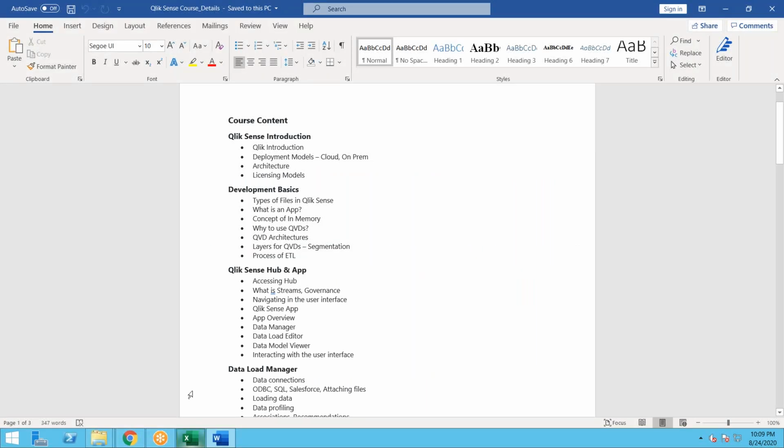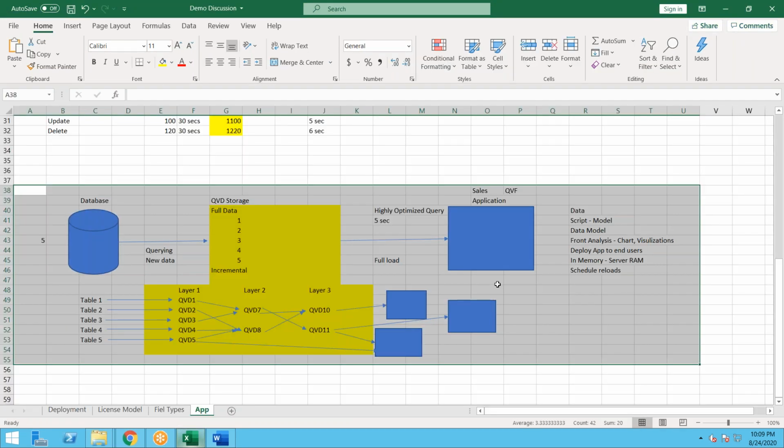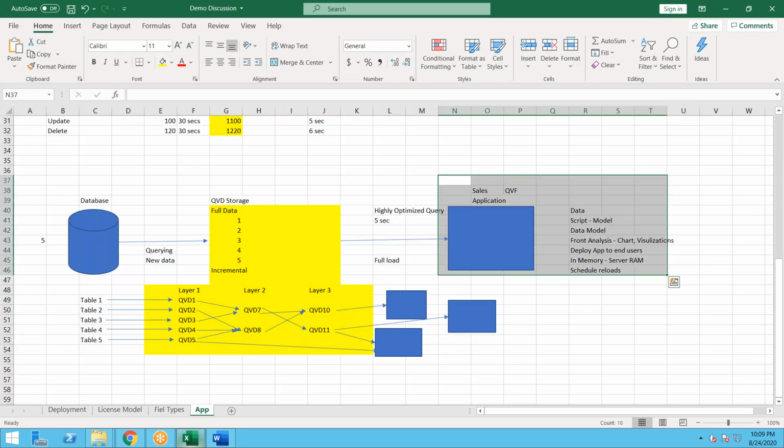All right. You understand the in-memory concept, right? So this is the QVF file which goes into in-memory. When we say in-memory, this file goes into the RAM of the server that you have deployed on. So the end user's RAM is not utilized. For the end user, it is just URL-based access. You would be connecting and picking up data, and everything else would be processed in the memory of that particular server.